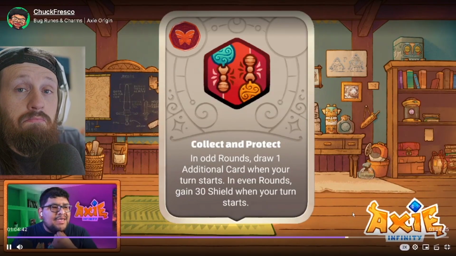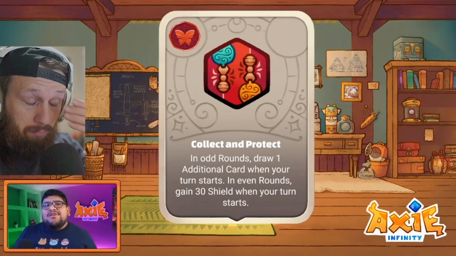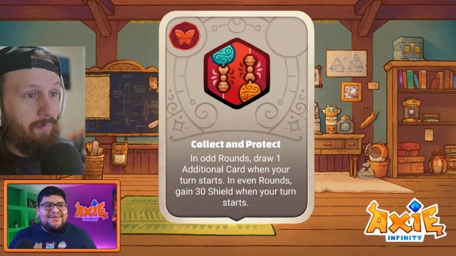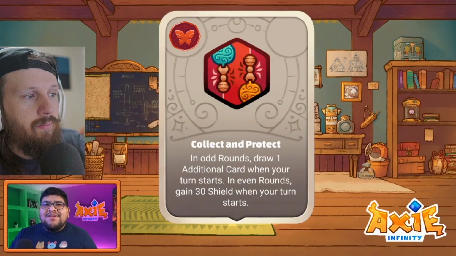So what does this mean? People wonder what rounds mean. Basically, Shade had to explain it to me. Let's say you start the game, that's turn 1. That's an odd round for you. So in an odd round, you draw a card. Naturally, every turn you'll draw a card, guaranteed. Getting card draw like that, just naturally because of the rune, is kind of strong.